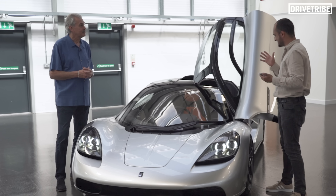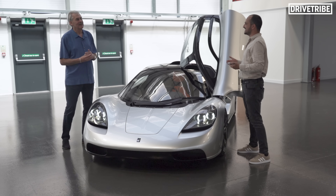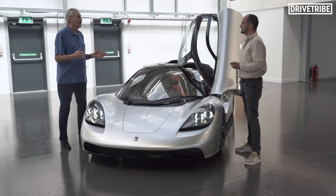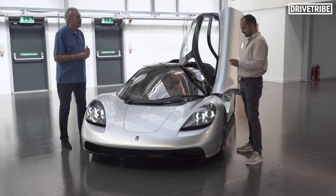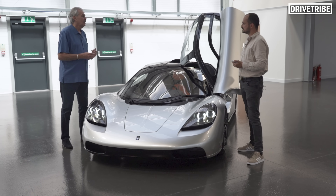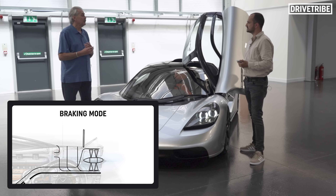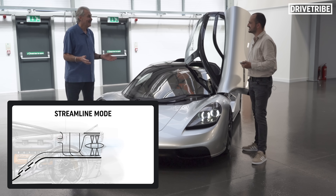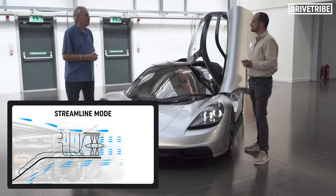What does the CFD model of this car look like? It must be crazy. Just on the fan alone we did over 400 runs, and some of the bigger ones have taken 24 hours because it's such a heavy model. We set targets for the fan on drag reduction and downforce increase. For example, we wanted at least a 50% increase in downforce under braking — we got a 100% increase instantaneously. And we set an 8% drag reduction in streamline mode and we've actually achieved 12.5% drag reduction.